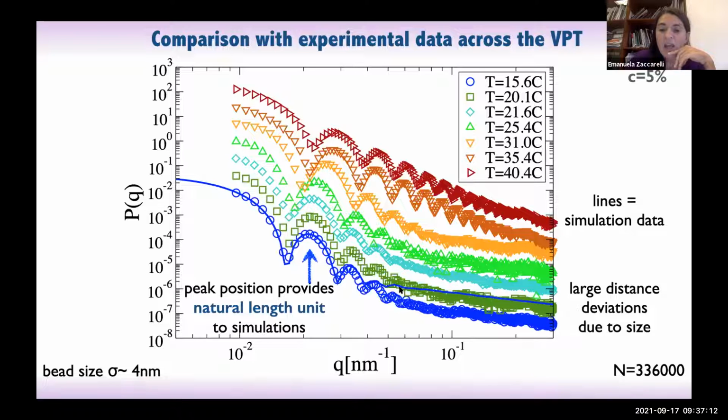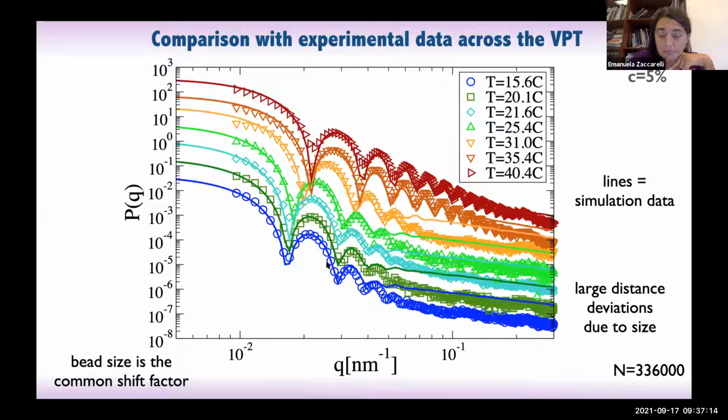peaks. And then we add the alpha potential, and with a linear relation between alpha and temperature, we can basically reproduce the form factors for all the temperatures. So this comes because we've used the right design for the crosslinker, we have the right core-corona structure, and we have tested that this works. We did this for an extremely large size, but if we use much smaller microgels, the agreement is still satisfactory with the same linear relation between alpha and temperature.